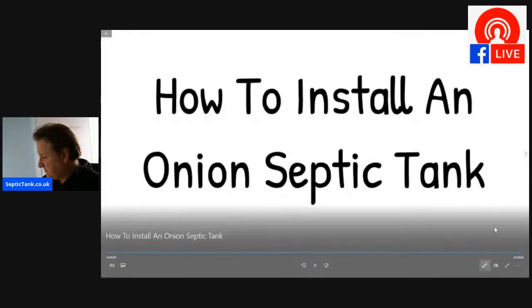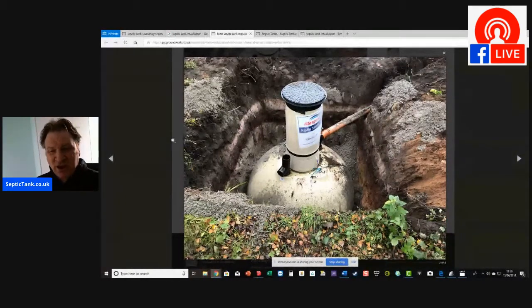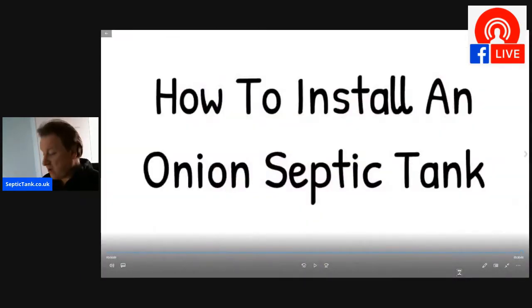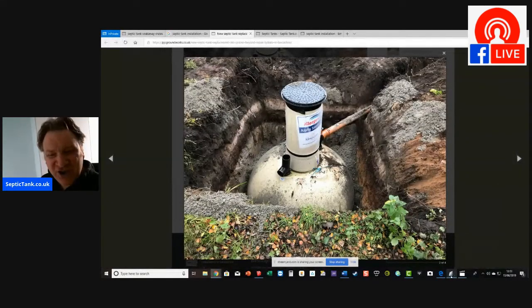So what do I mean by an onion-shaped septic tank? Well, let me have a look here. All right, so there's a typical onion shape. I've just gone on the internet and found this picture that seems to typically represent what an onion tank looks like. Okay, so I'm going to show you right now how to install one. All right, so let's crack on and let's rock and roll. All right, here we go.